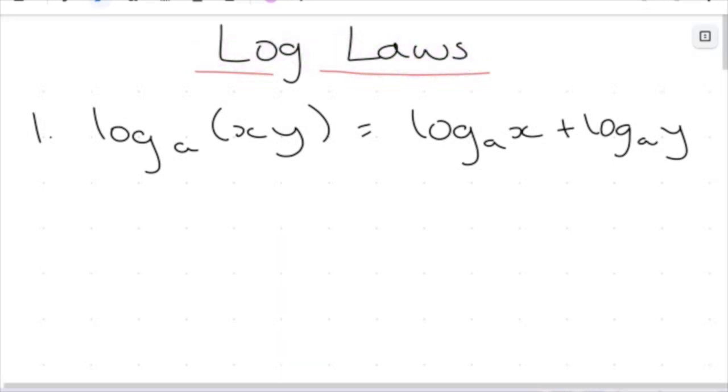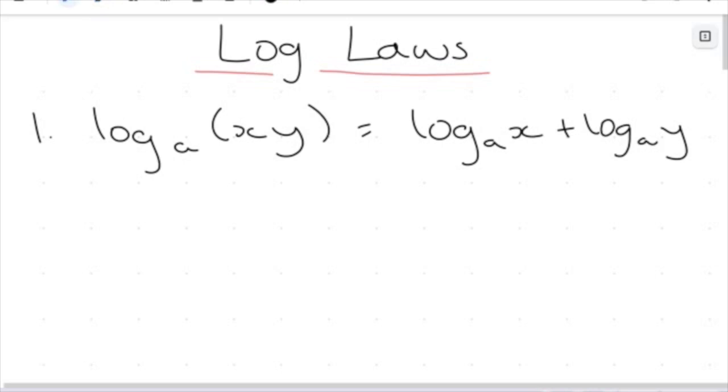So we're going to run through a series of these laws, and like we've done a lot on this channel, we're actually going to derive them so you can understand that these aren't just arbitrary things we've pulled out of nowhere. And we're also going to look at the reason a lot of these work is based on things we know about exponentials. So every single one of these laws relates to something we know about the laws of exponents, which we've talked about before.